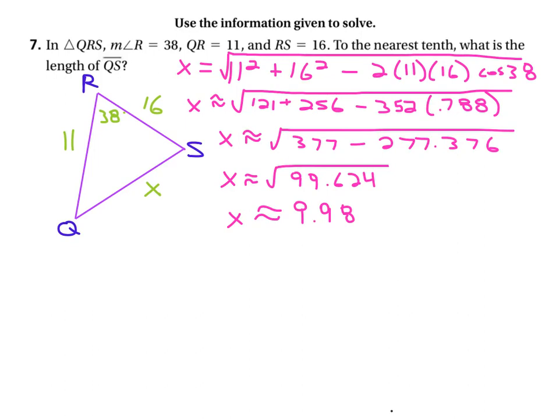And it says to the nearest tenth. What's the length of that? So I'm rounding to there. I say, is that 5 or higher? Yes, it is. And since it is, we say this 9 goes up to a 10, but that just puts a 0 there in the tenths place. Carry the 1, and 9 plus 1 is 10.